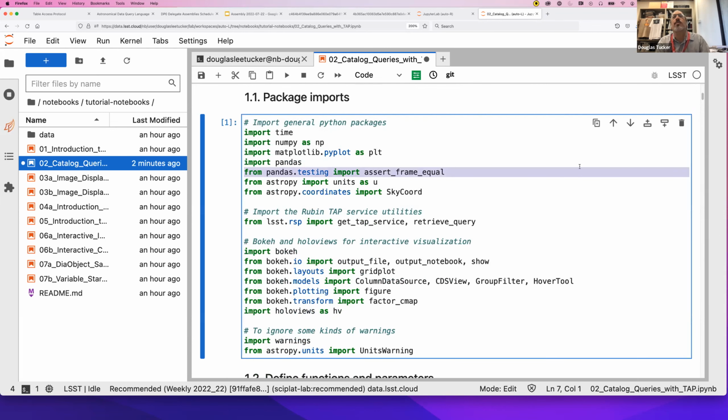I won't describe this in much detail. I'll just run it so we can move on. And we'll look at the results, which have been converted to a pandas data frame. It's still running here. We'll see how long that takes, and we'll twiddle our thumbs.